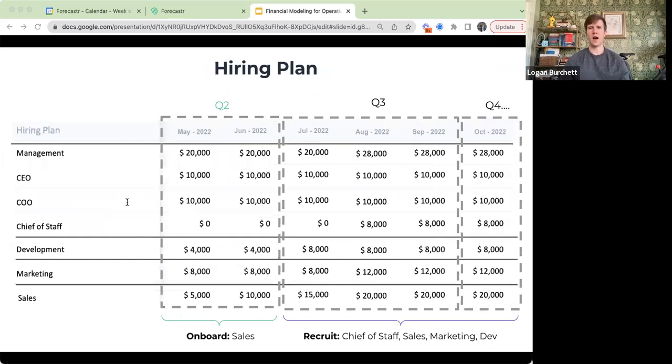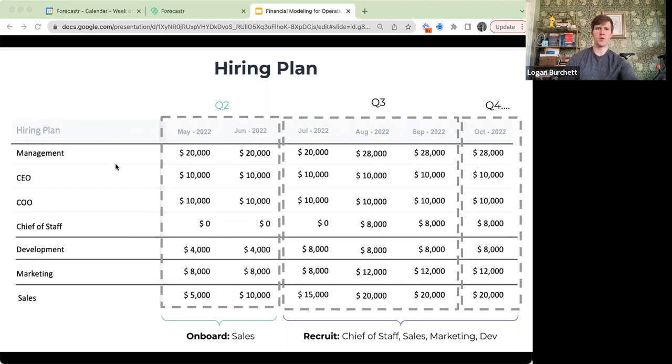Okay. So now we're moving on to the cost section of the model. And this is really getting into budgeting, right? A lot of people call this section a budget. But in this example, we're going to look at a specific area of a company's budget, which is salaries and benefits. The main reason that I focus on that is because, as I said earlier, that's almost always going to be your biggest expense as a startup: your people.